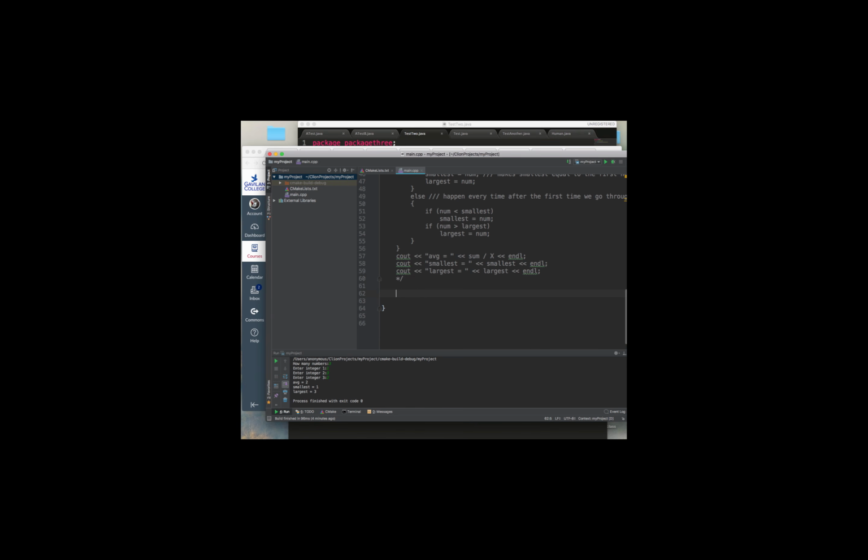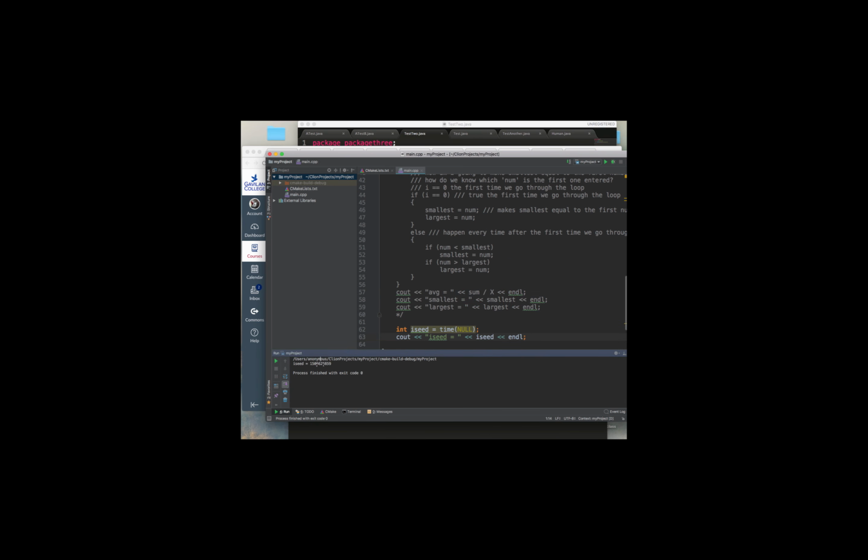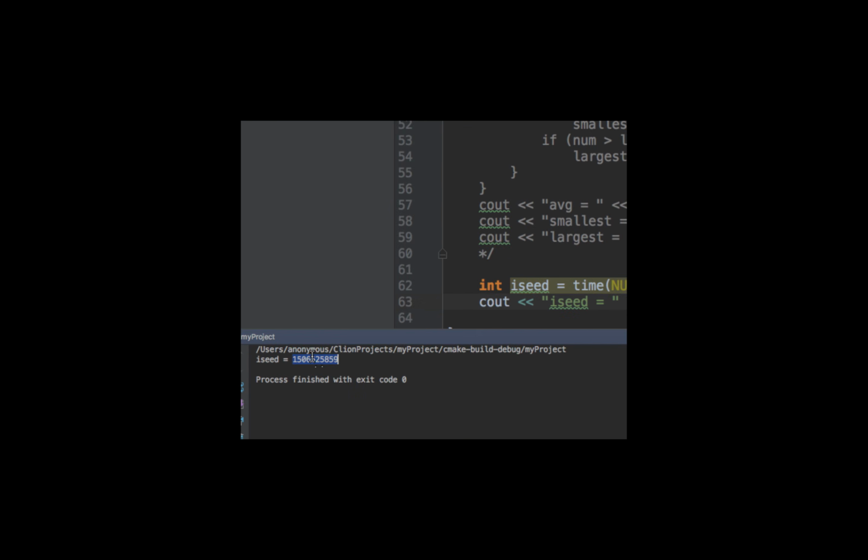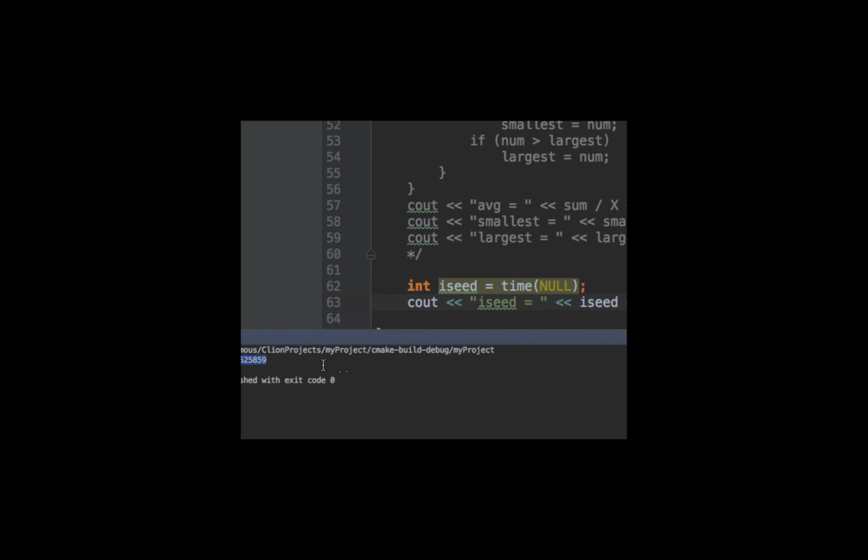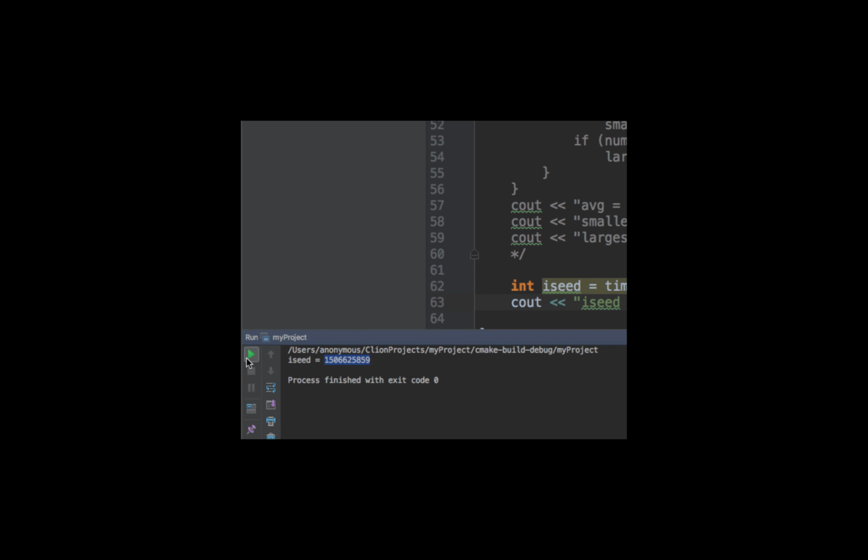So the first thing you have to do is something like int iseed equals time(NULL). This is just to get the system time, right? If you want to see what that looks like, cout iseed endl. It's just going to be some huge number. There it is, right? And if I run the program again, that number is going to change by a little bit.